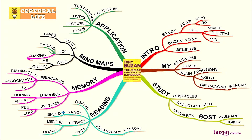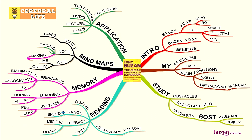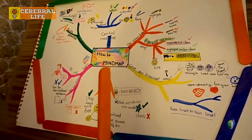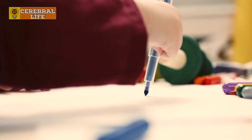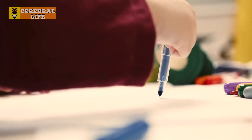The second most prominent mind mapping method is the spider and bubble method. While this method is similar to the Buzan method, it tends to be more generalized and less rigid. It starts with a central image or idea like Buzan's, but then the branches are connected to bubbles that encompass your thoughts. The branches are not labeled and you can link them to different bubbles all over the map to help draw connections between all the topics.